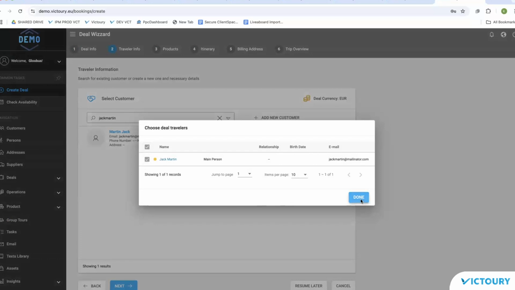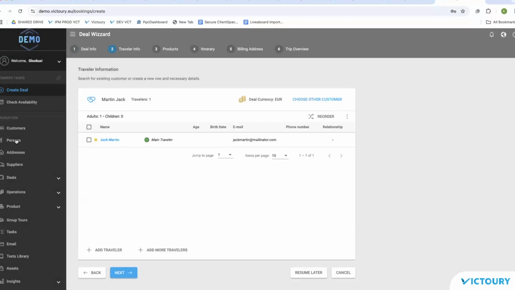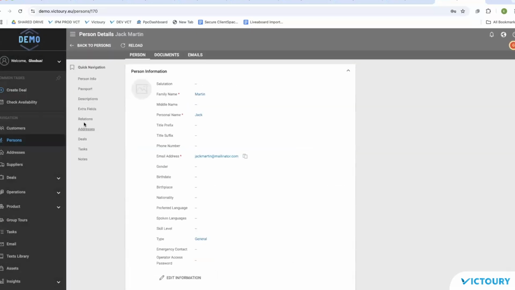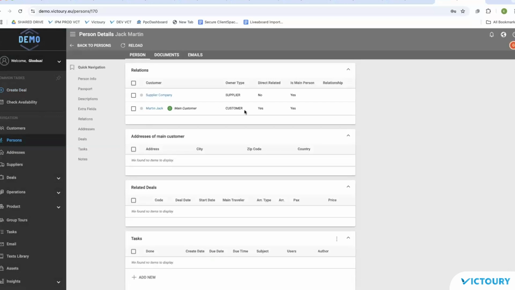At this moment, the system, I will be just showing you to illustrate what happened behind, has created a main customer for him, his own customer, so he does not make a booking in the name of the supplier. The reason why the system has done this is that it has identified that this person does not have a customer yet, because the main customer marking was not in the relation to his supplier, and nor was he in a direct relationship with him.